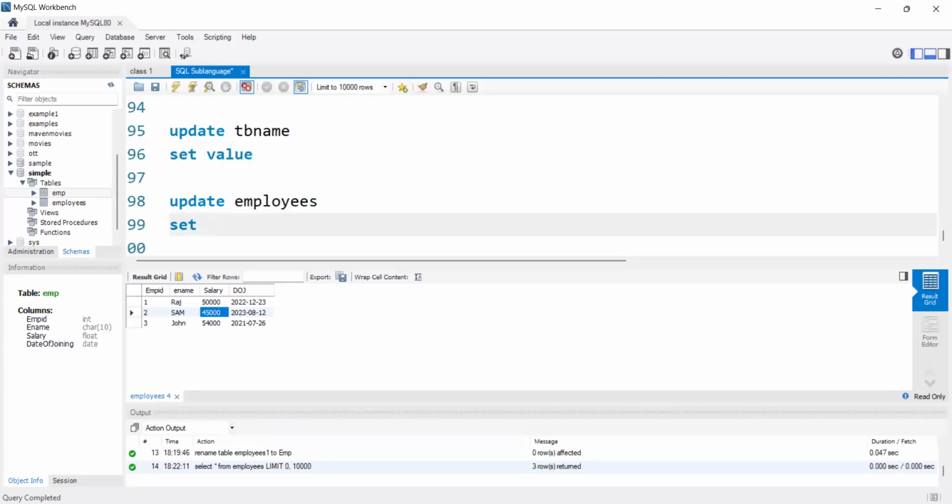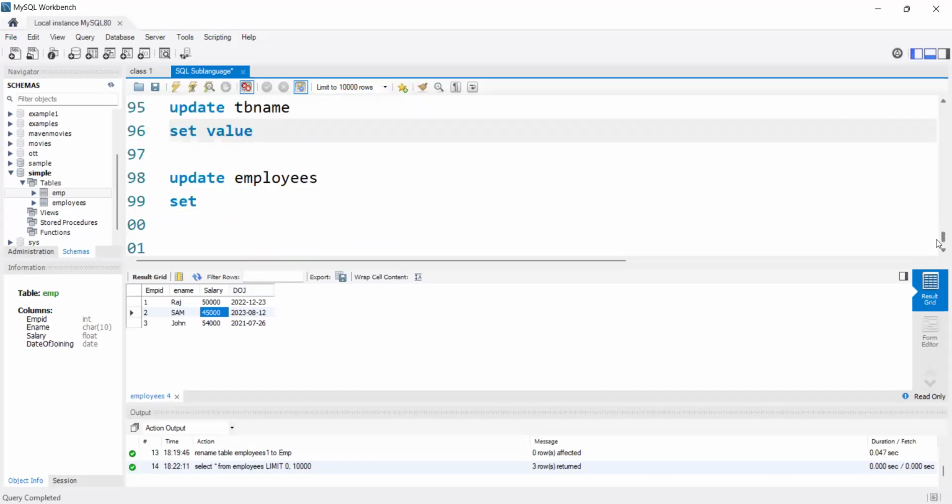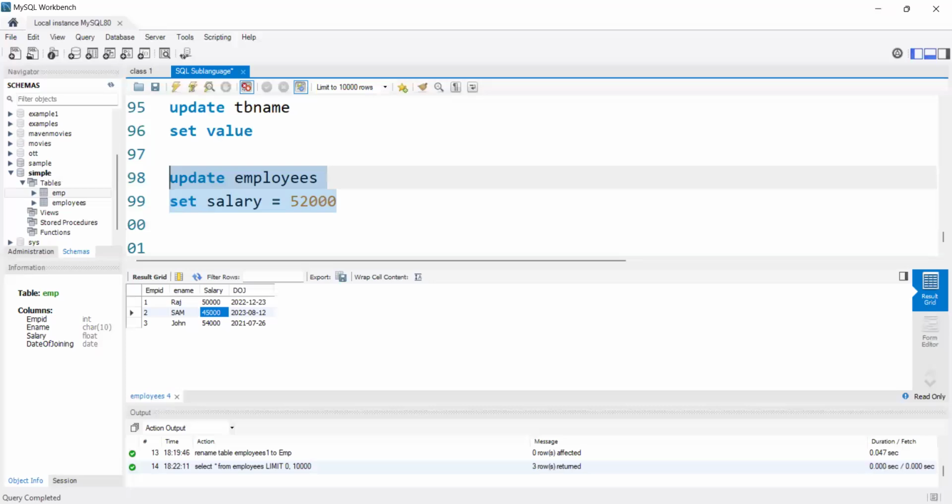Here I'm saying that I want to change the salary of Sam to 52,000. So I'll write it like salary equals 52,000. Suppose I execute this statement as it is, what happens in the output?